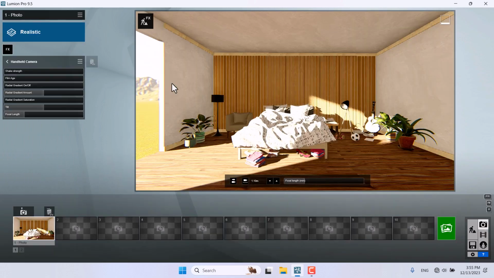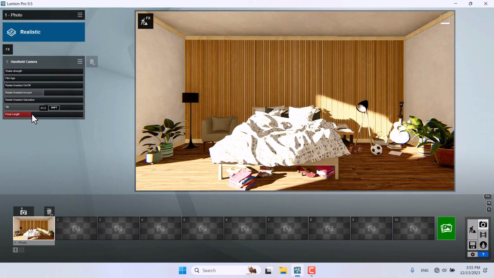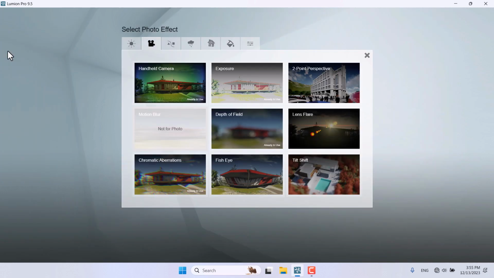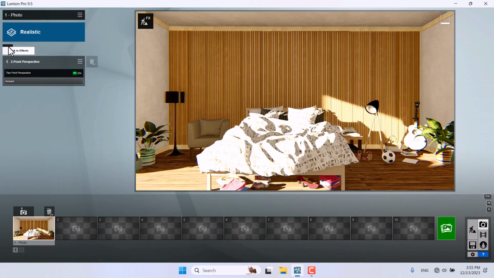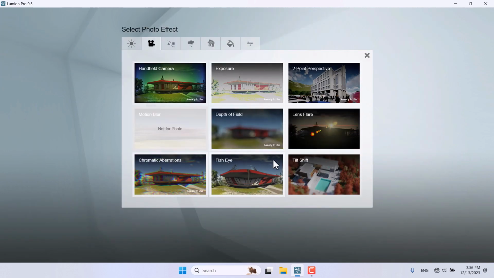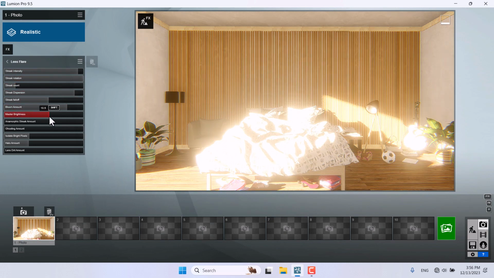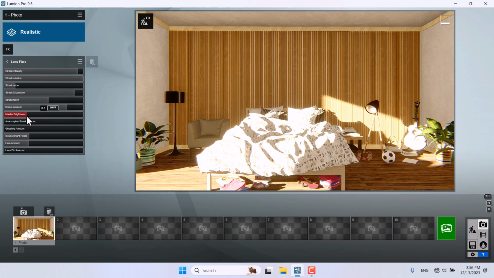So handheld camera is really important. So I'm gonna play with the focal lengths, something like that, for example, some area like this, and another effect related to the 2-point perspective. It's on, and after that we need another effect like the lens flare. So I'm going to click on the lens flare and increase the master brightness. As you can see, we have these types of effects in our job, but it's not really good, so try to use it in some normal number.